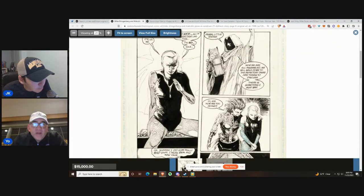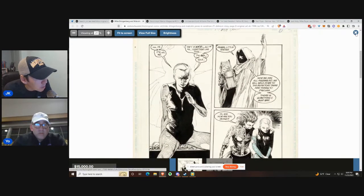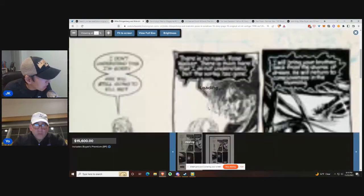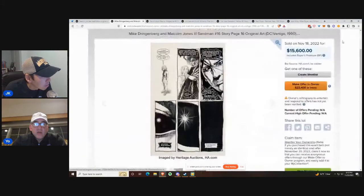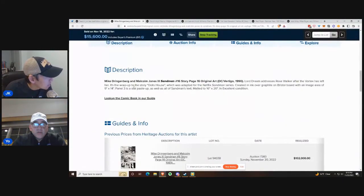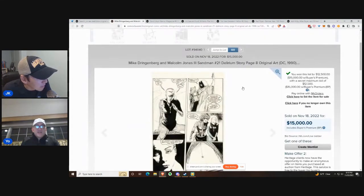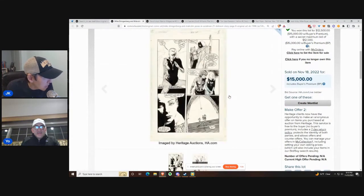You love that setup. And I wasn't expecting to even bid. I was just, okay, let's keep an eye on it. And then what happened was the page before this page went for what I thought was decently cheap. There's a stat on this page too. But I was texting with somebody, so I couldn't bid. Was it me? Was I screwing you up? No. But in my mind, this page might have been the best.